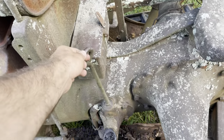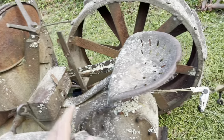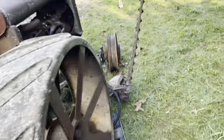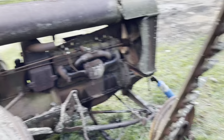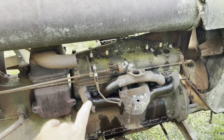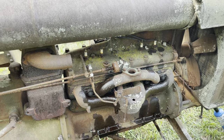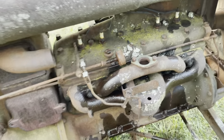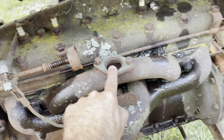There's your little shifter right there. Steering wheel's broke. Steering's locked up. She didn't want to come off the trailer. She didn't want to go on the trailer. Does have a sickle mower on her. And I've already took the time, heated these up, soaked them down with oil. So hopefully we can pull this intake off, because I know we're going to have to. It's been sitting open like this for who knows how long.